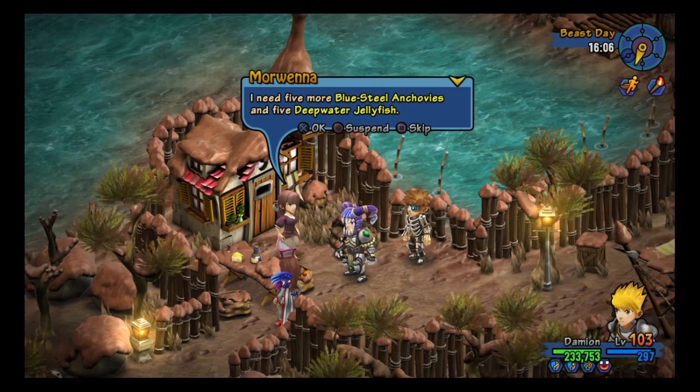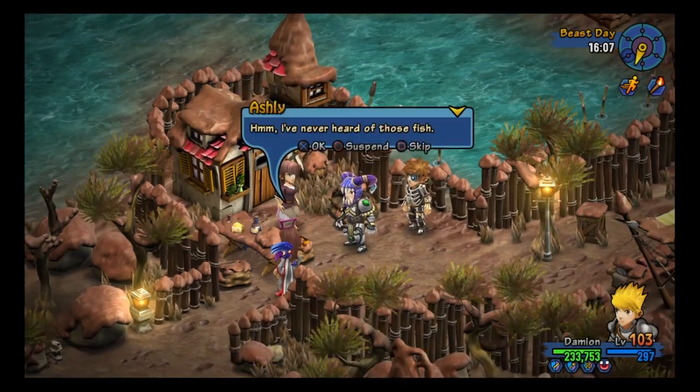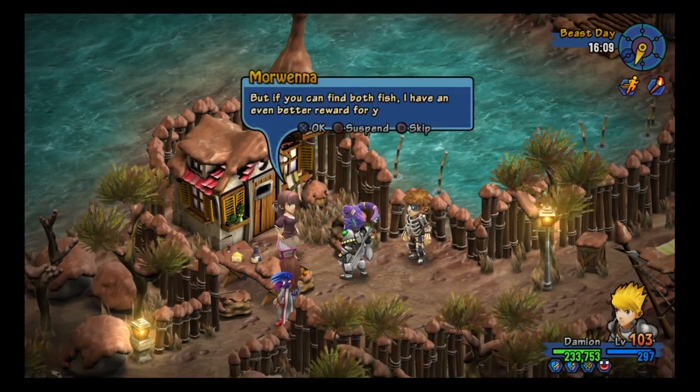So, blue steel anchovies and five deep water jellyfish. I've never encountered them or fished them. Yeah, never heard of those fish. Of course, very hard to find. You might only find them in a completely different region. But if you can find both fish, I have even better reward for you.